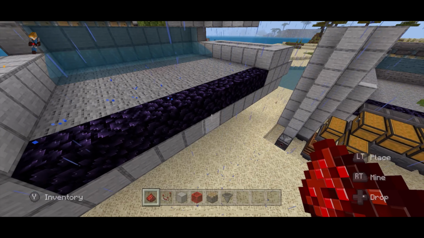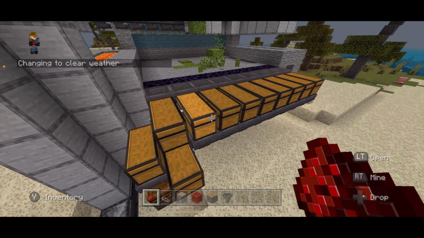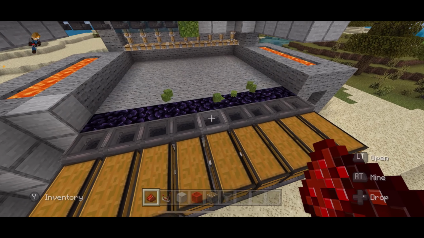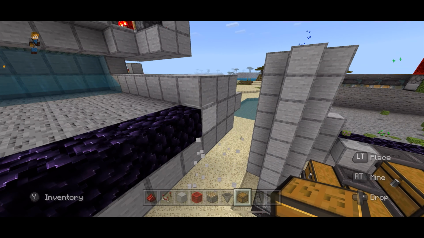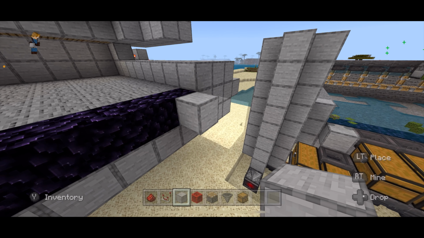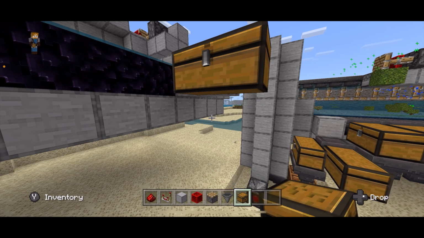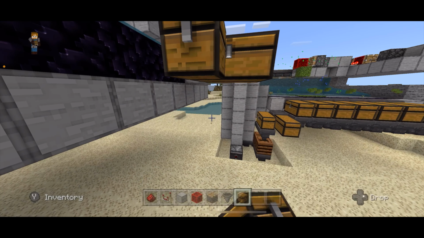Okay, now we need a collection system. Now, the way that I'm doing my collection system requires a lot of resources. You can make this simpler, but I like it because that way all of my moss gets sucked into the system. What we're going to do now is take a block, place it on the last obsidian here, and then one more just like that. Then we're going to place a chest here, do this all the way down.